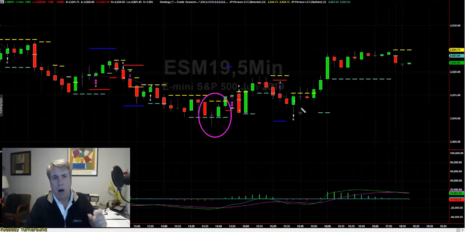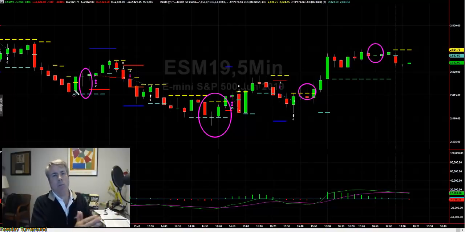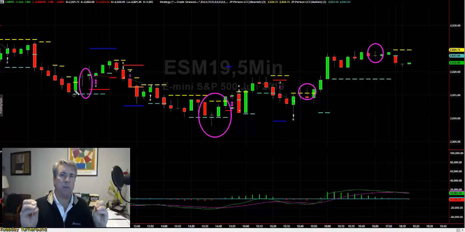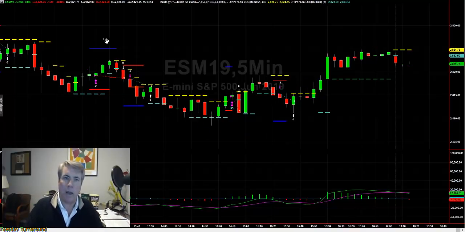Since markets lately, you'll notice there's dojis all over the place. They have to be traded more on a discretionary standpoint in lower time frames. I don't trust doji patterns when dojis are all over the place. I trust a doji pattern and my high close or low close doji when there's infrequent occurrence of that. So that's what I wanted to review with you guys.